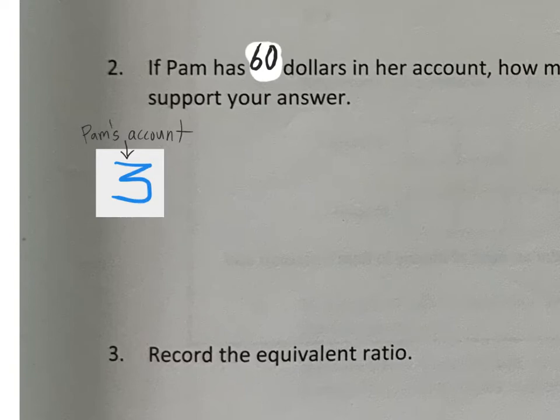The brother's box is going to be 2 times the amount. Trying to copy this, 2 times.